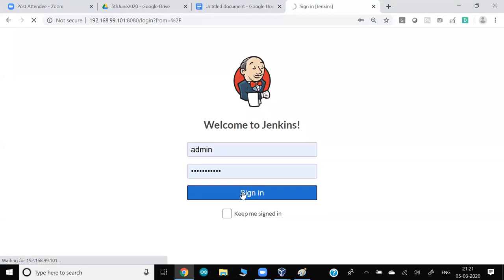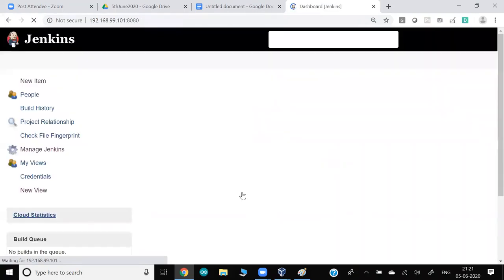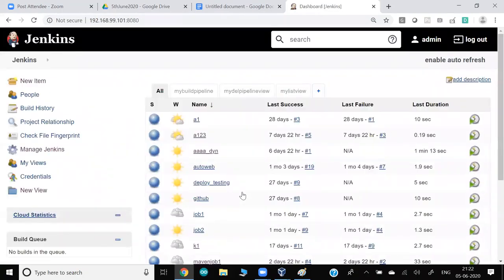So guys, Jenkins is a tool that helps you in the integration part, or helps you create an automation world. But in Jenkins, something has to be done manually.